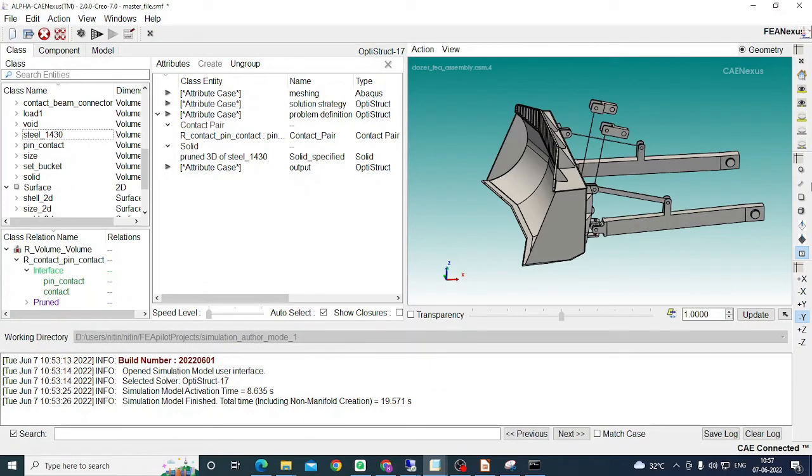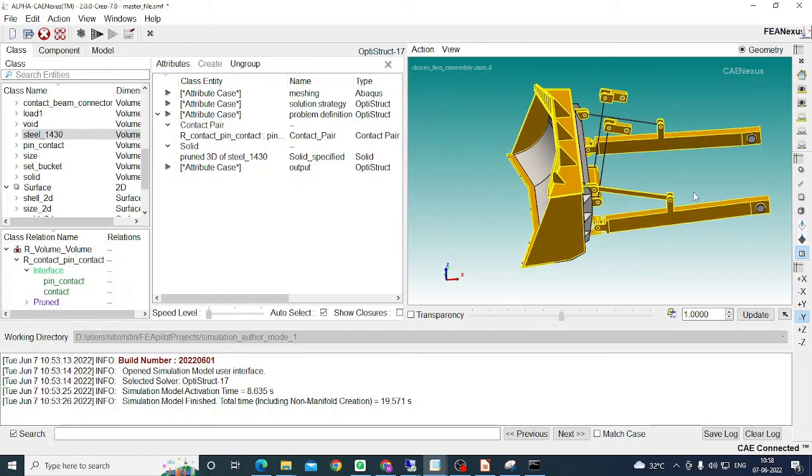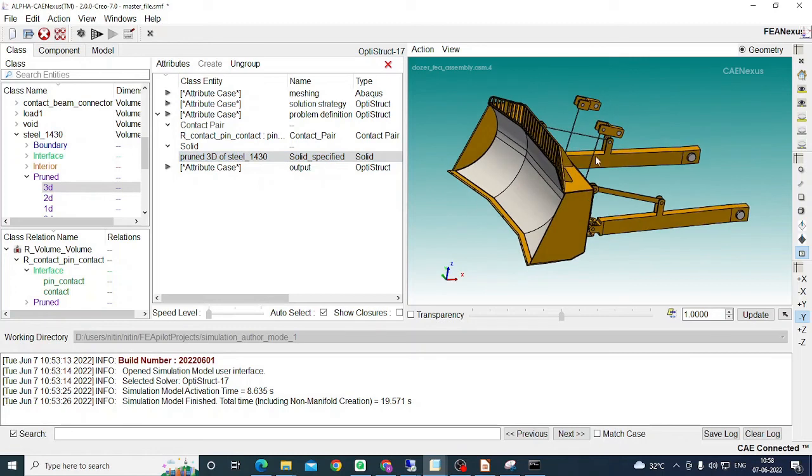Now in simulation model, if I click on steel 1430 class, then relevant geometric entities will get highlighted. This is because we added steel 1430 class in our CAD model, and the solid element set attribute will get transferred at the respective geometries.